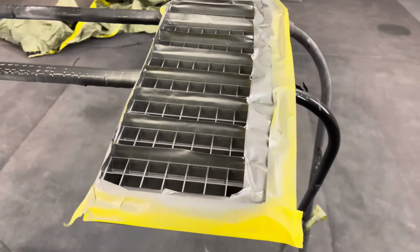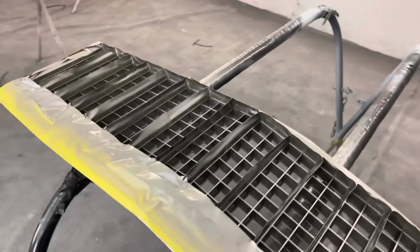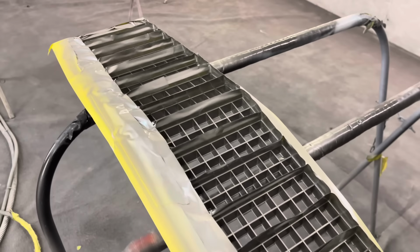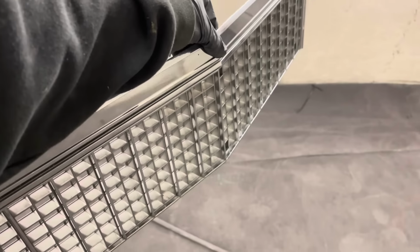Got this all sprayed. Didn't turn out perfect, so this was a pretty quick thing, but turned out pretty nice. So definitely far better than what it was. So I'll go ahead and unmask this and show you. It's much better than it was.